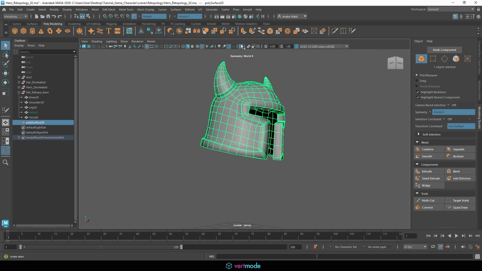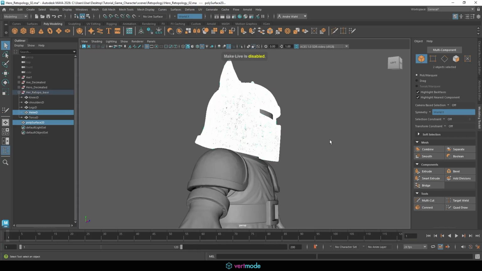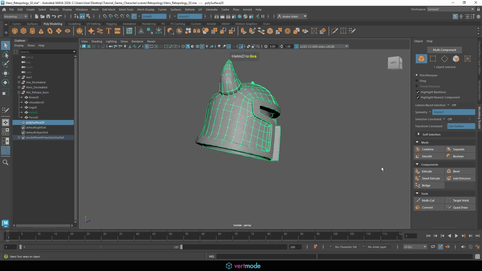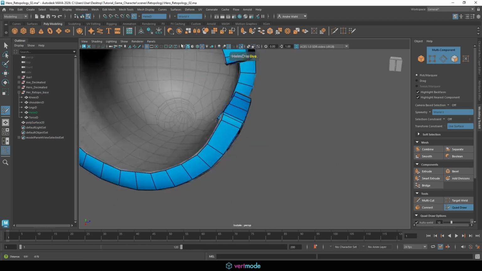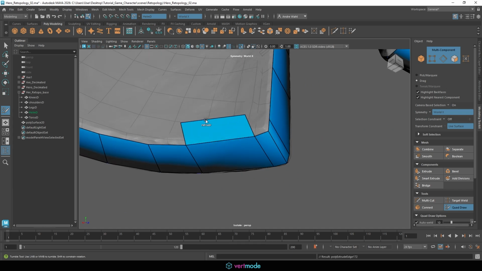The last thing I'm going to do here is just create the inner lip for this for now. And remember, we're ultimately going to consider connecting this into the head. So we'll go ahead and just use Make Live, come into our Quad Draw here, and then do a similar approach to what we just did, creating this interior lip here.